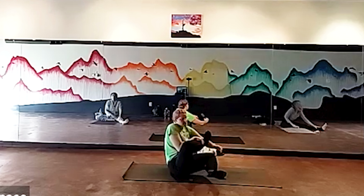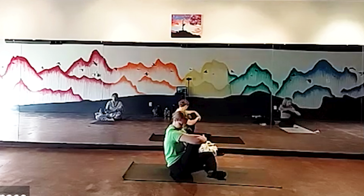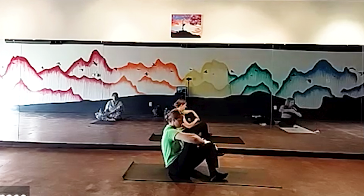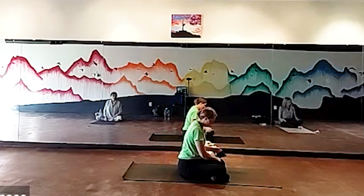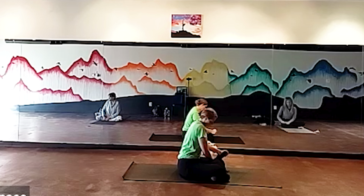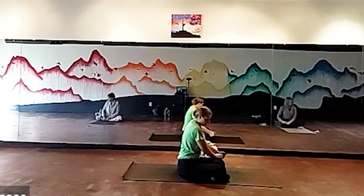Rising up, cradle out this right hip, rocking it out a couple of times. Trying to see if we can drop this right shin on top of the left shin. We give it a foot massage for a moment, that top right foot. And that feels pretty good.